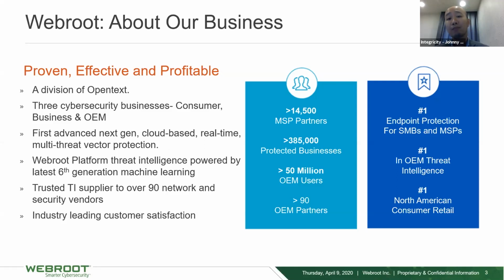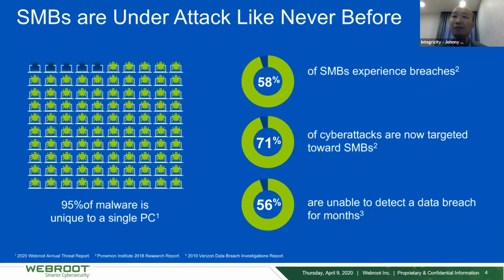So let's look at the landscape out there right now, the threats that we have. I think the SME space has been attacked like never before. 95% of the malware is unique to a single PC. I repeat again, 95% of the malware is unique to a single PC. So there are a lot of attacks on individual machines. And you can see from some of the statistics that 71% of cyber attacks are now targeting the SMB space.